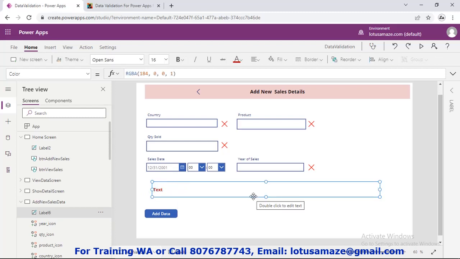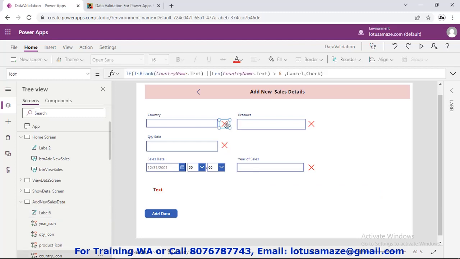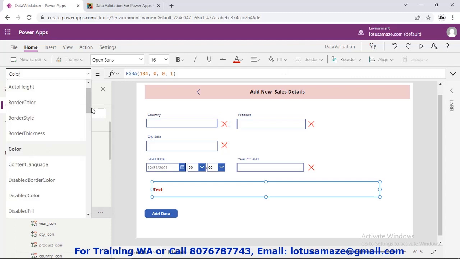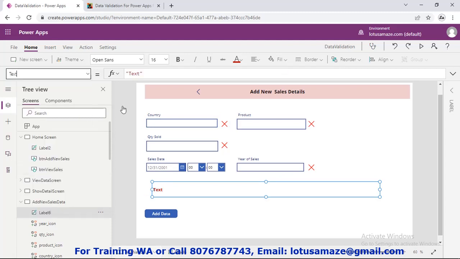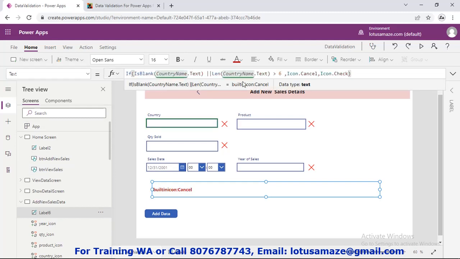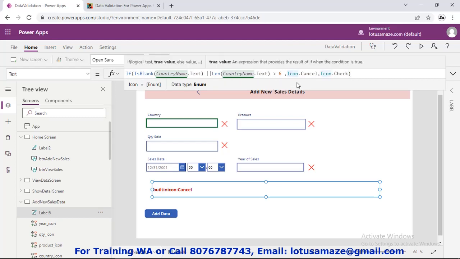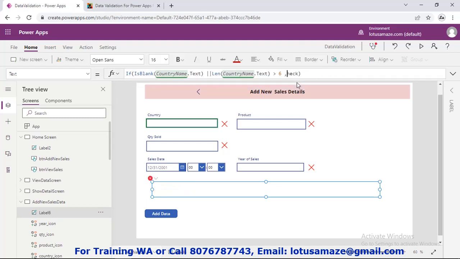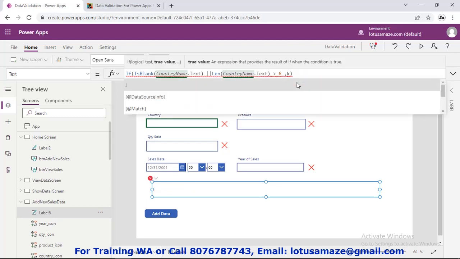So on the text property of this label, we can apply the validation rule as we did in the other fields. So we have the icon and we have a rule text property of the label. Here we are using the if condition.